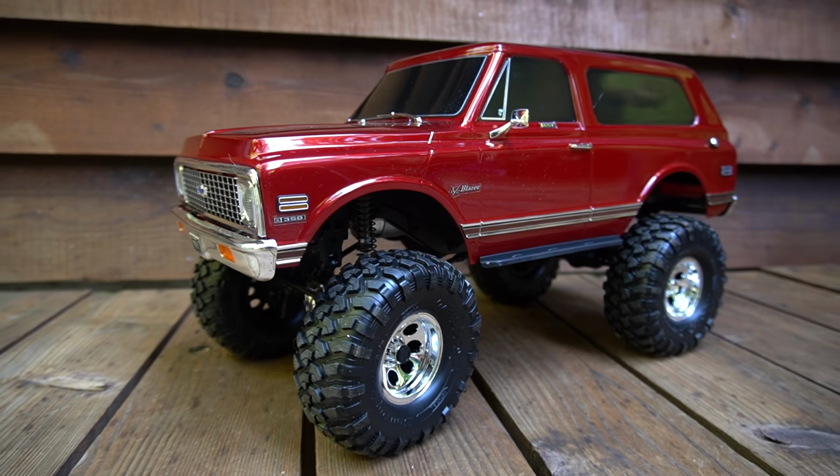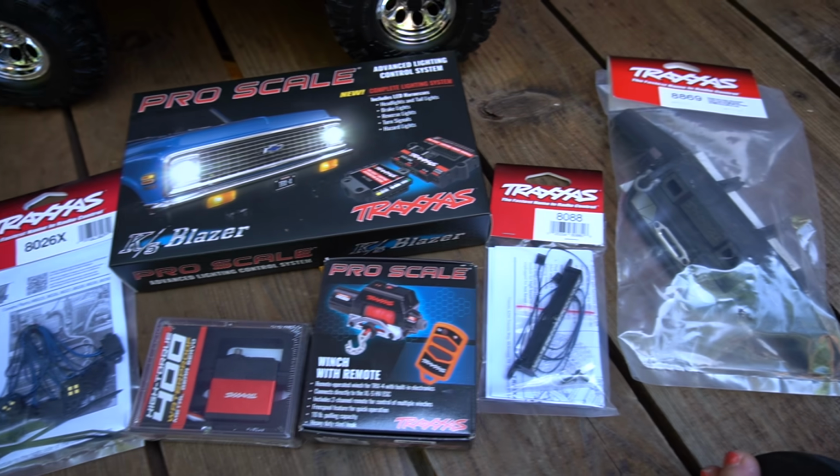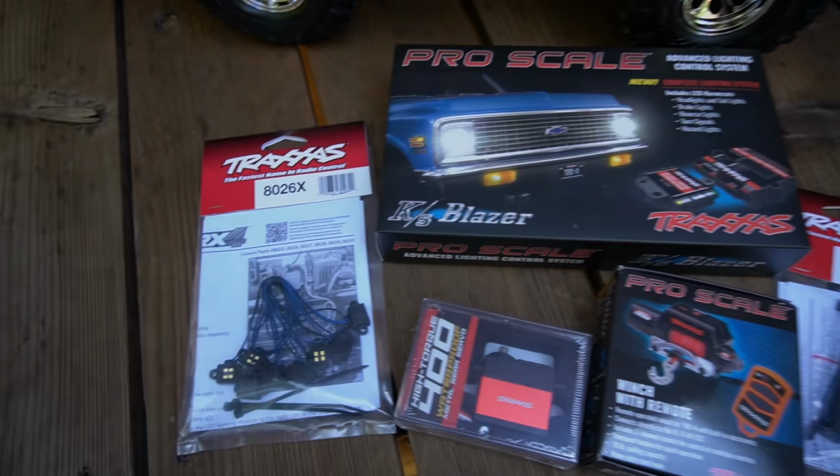All right, I think that is it for most of the details about this truck. I do have some upgrades from Traxxas, so we're gonna do some early upgrades next, then we're gonna take it for a run. So let's take it away.